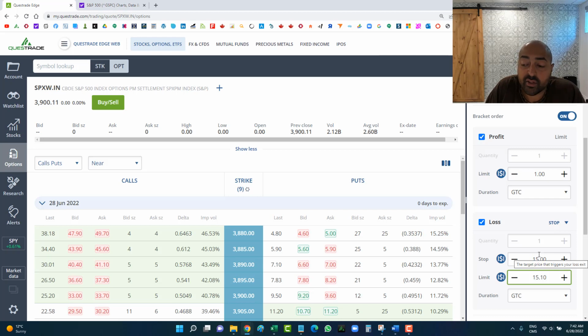Questrade doesn't have stop loss for spreads, and actually that's why I'm opening an Interactive Brokers account, so that I can do stop losses on spreads, because I don't want to be limited to only doing naked puts for this trade. Sometimes what if SPX goes higher and it's trading at 4,000 or 4,200? It's going to require more buying power, which I might not have. So it doesn't make sense to do it naked because of the buying power. So sometimes doing a spread would make more sense.